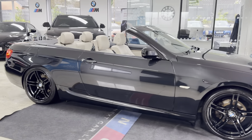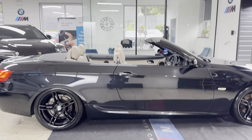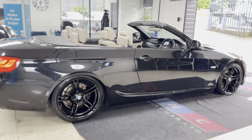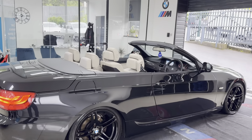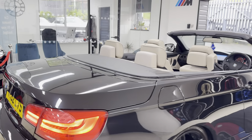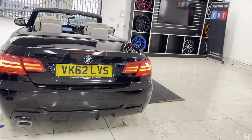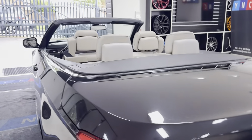A couple of key features for the exterior are the 19-inch option BMW alloys finished in high gloss black. As you can see, we've already got the roof down and that is showing off the very nice oyster leather. This car has been equipped with a classic colour combination. Round at the back, it's all nice and neat and tidy, and it does benefit from the optional rear parking sensors.